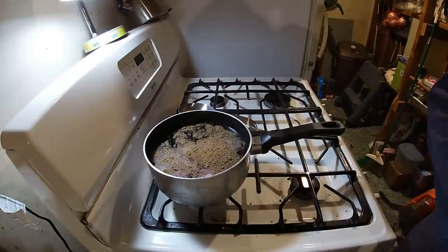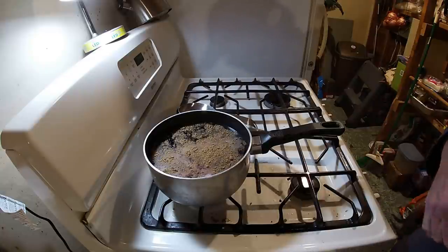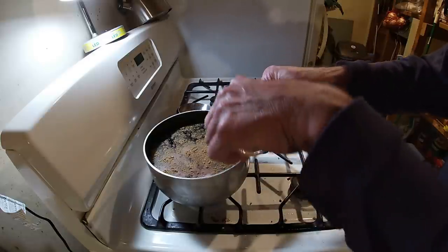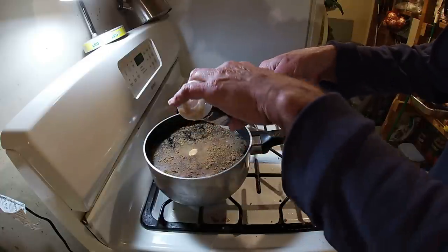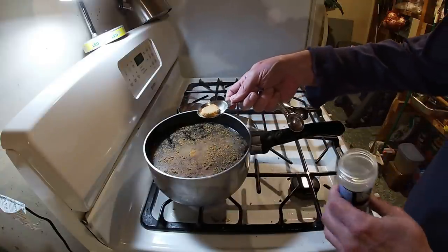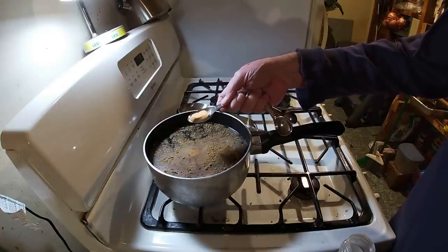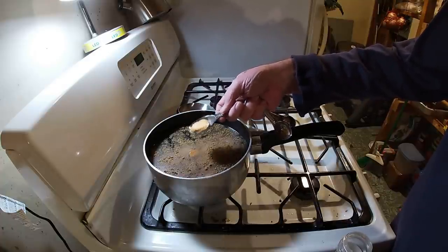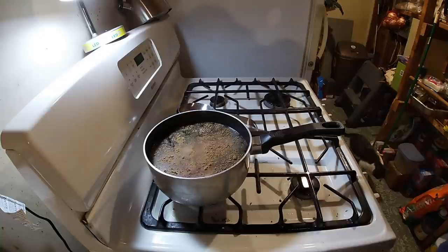And now we're going to put in some garlic powder. Yep. Of course, my garlic powder has got all hard down in there again. And we're going to fake it. And we're going to put in what we feel is about 1 tablespoon. Close enough. See, you don't got to be real accurate. You don't even got to have this. You just put in whatever you like, taste it. And, you know, I would say taste it once the gizzards are cooked, not right now raw. And put that 1 tablespoon garlic powder.